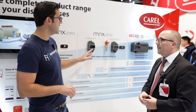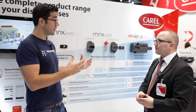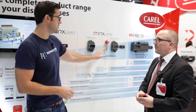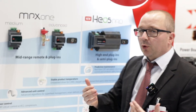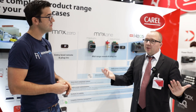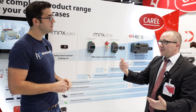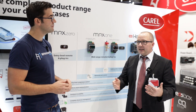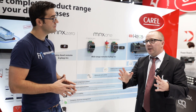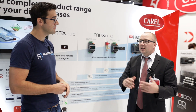You talked about having energy monitoring with this controller — can you explain what that would look like for a customer, like the energy savings in that controller? It depends totally on the settings and the design of the application, because the energy saving starts with the design of the complete application. But having the expansion valve driver on board normally makes a difference between a thermostatic expansion valve and an electronic expansion valve of between 30 and 50 percent energy savings.